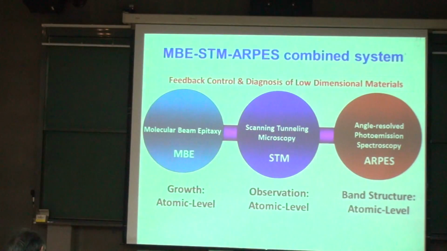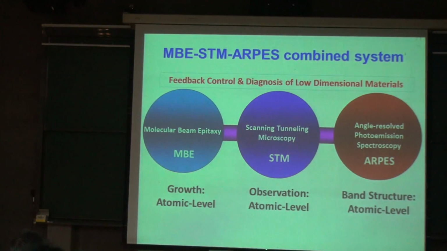Same thing here. So my group started developing, around 10 years ago, a combination system, combining the MBE, high vacuum MBE, and STM and ARPES. MBE is a well-established technique. With MBE for the semiconductor, you can easily achieve layer by layer growth, which means you can control the material growth at the atomic level. STM, everybody knows, is a very good eye to see individual atoms, to look at the morphology at the atomic scale. You can also see the local density of electronic states in real space. So that's another very powerful technique.